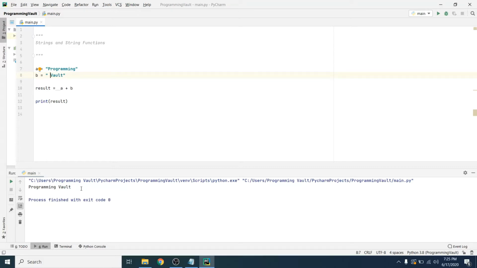Okay guys, so these were some of the most popular string methods in Python. There are many more really, there's a ton of them. So if you want to see all of them, you can just do a search on the Python documentation at python.org. I could give you a link to it, but it's probably better if you go search it because it's a good idea for you to get used to using that as a reference, right?